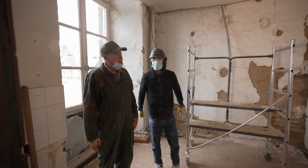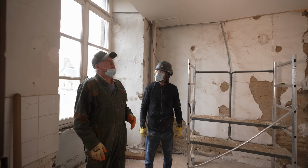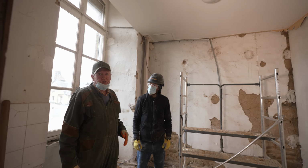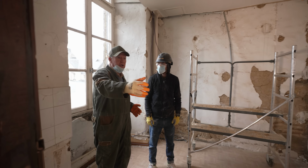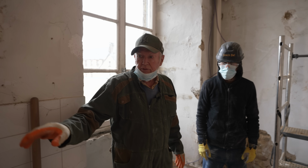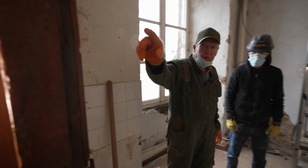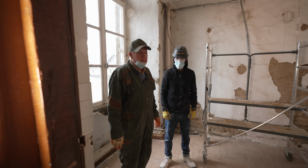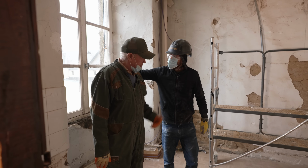What we've done, we've taken all the plasterboard off the walls. Now we're about to take the ceiling down and all the joists. After that, we've got to take the outside skin off and then knock out the lath and plaster on the inside of the beams, the same as that one over there. And then we'll be getting there somewhere. Are you ready, Mick? Let's crack on.